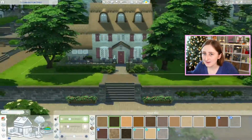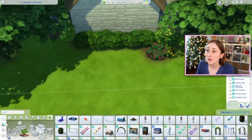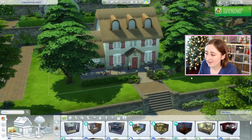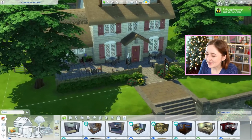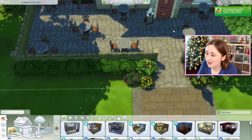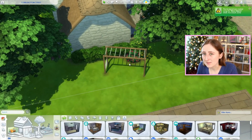But with that, we're pretty much done and wrapping up the rest of the build, so I wanna pop into the game and give you a quick tour. Oh, lovely weather and lighting we have here. Okay, well this is the restaurant. You can see there's a little sign, a bike, and some seating up here in the front. Down the side of the build, I put some monkey bars for the kids to play on.